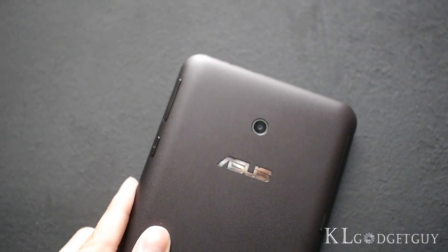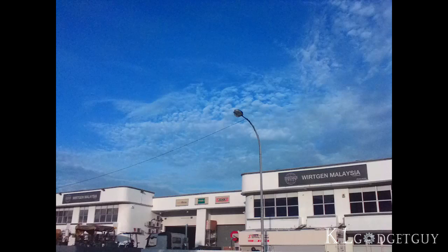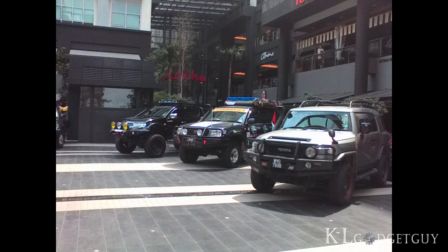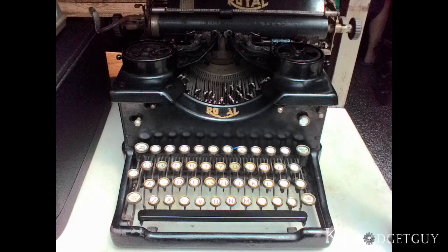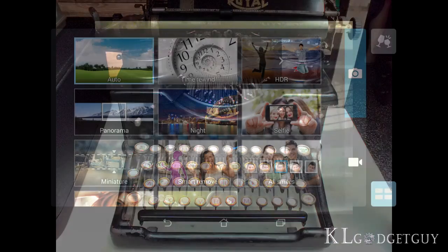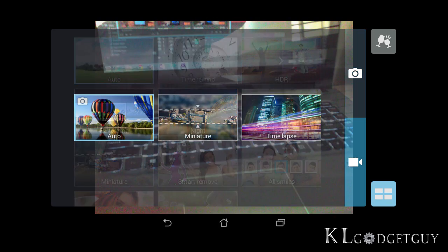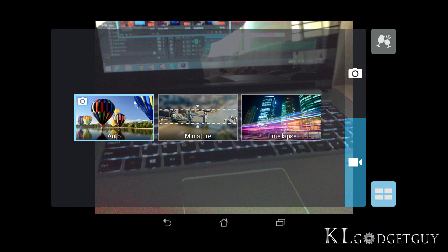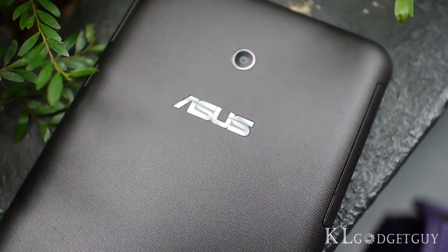We kind of expect ASUS to include a decent camera on an entry-level device just like the ZenFone 4. The 2MP camera didn't exactly disappoint us in terms of image quality, as pictures taken have great color saturation and don't look as grainy as some other 2MP smartphone cameras we have recently reviewed. But we could really appreciate a slightly higher resolution. More camera samples are available over at KLGadgetGuy.com. Despite not having good camera optics, the camera app is surprisingly fully featured with a number of shooting modes, just like the original FonePad. The low-resolution camera really left us underwhelmed.